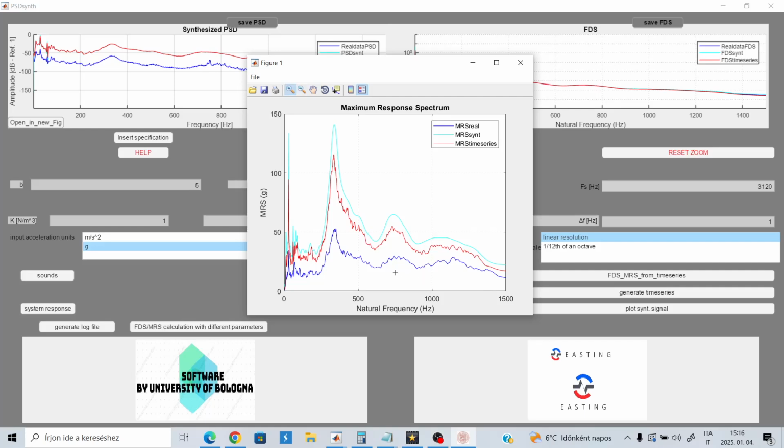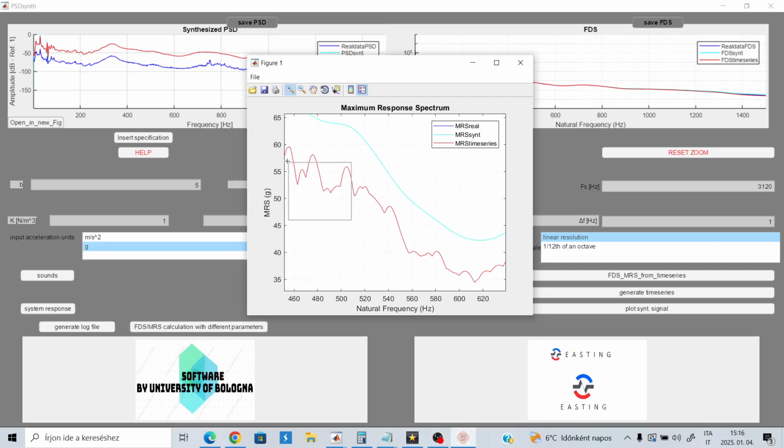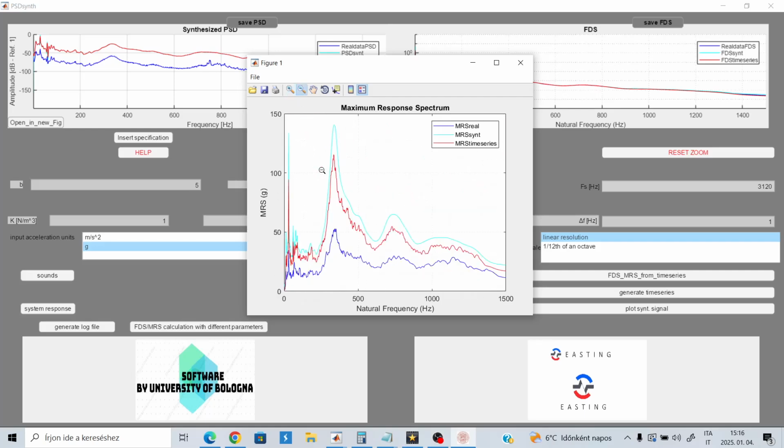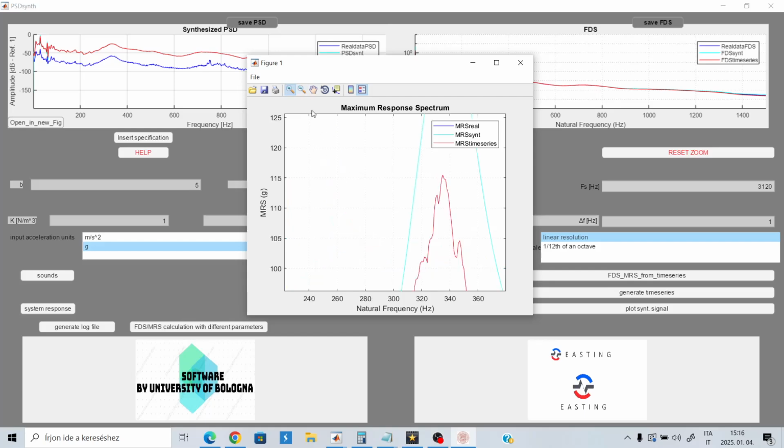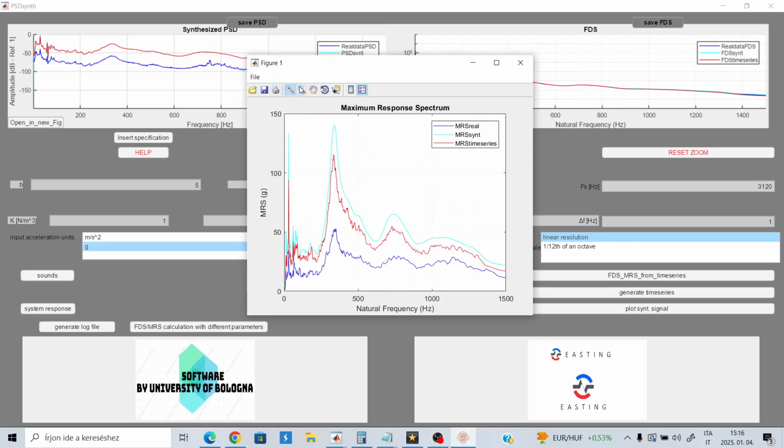So the blue curve represents the responses to the reference signal, whereas the red curve represents the responses to the synthesized signal. So the Gaussian signal is the red one, whereas the cyan one is the theoretical one, but let's keep that aside. You can see that the responses to the Gaussian signal are much larger than the responses to the reference signal.